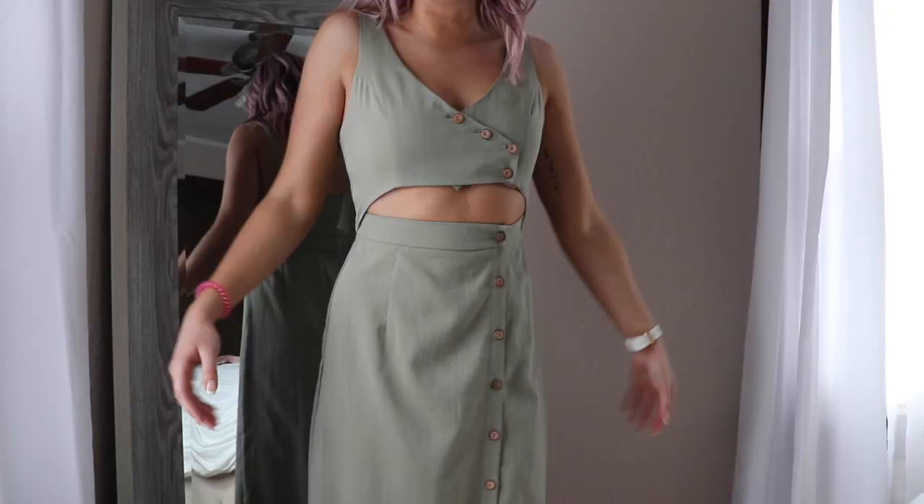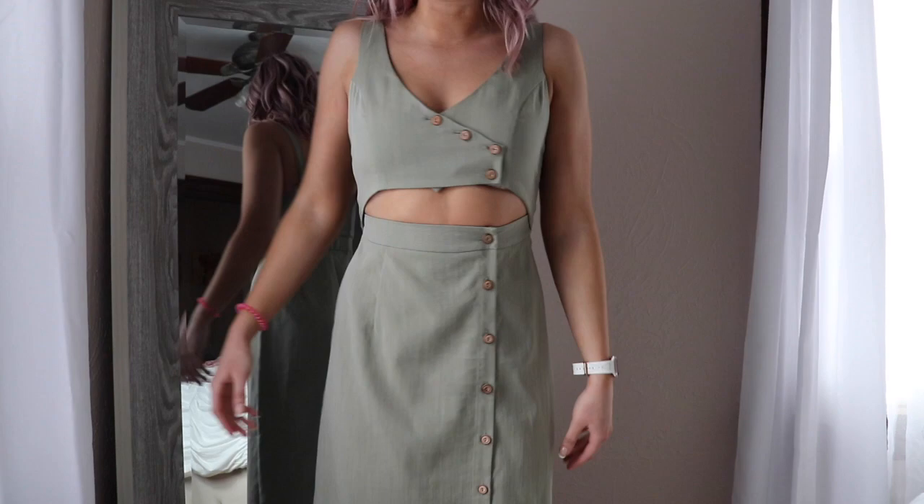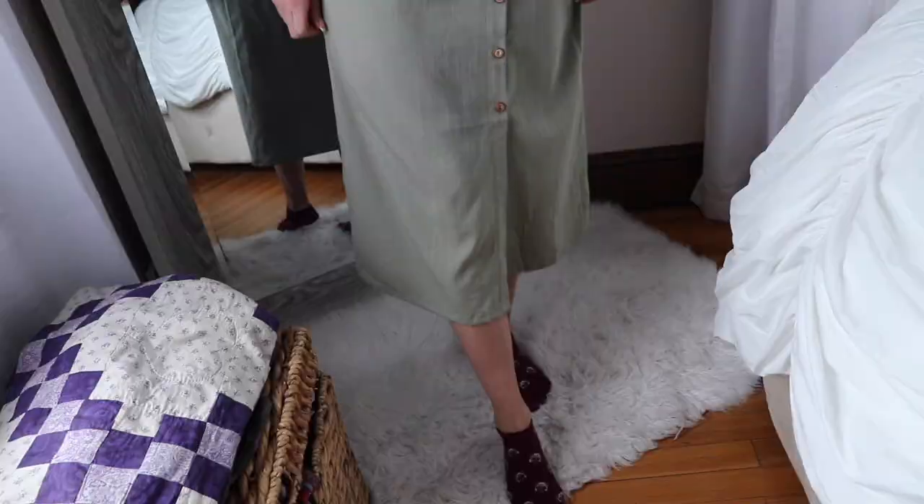This is the whole reason I went to the store — I saw this dress on one of their Instagram posts. This is so adorable. It's mid-calf, so it's not short, but it buttons in the front, there's a little gap of skin, and then it buttons up in the bottom. It's super cute, super nice quality. I love how the ties in the back are just ties — there's no hardware or anything. Looks super cute on, super flattering, super nice quality. I have a wine tour on Saturday, I think I might wear that.